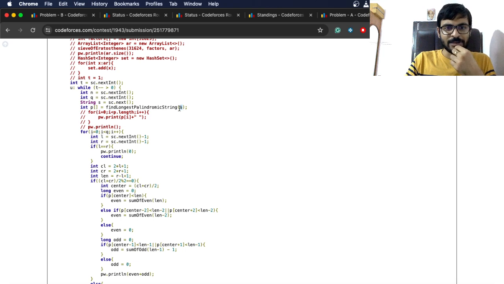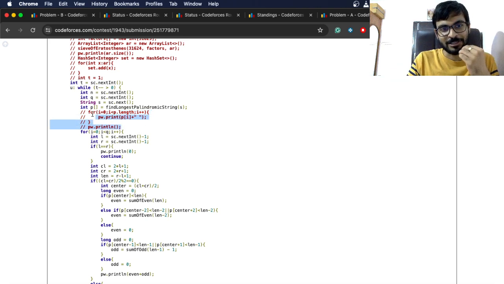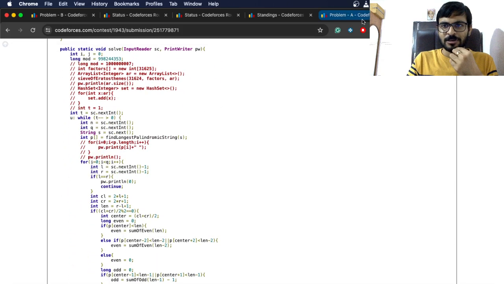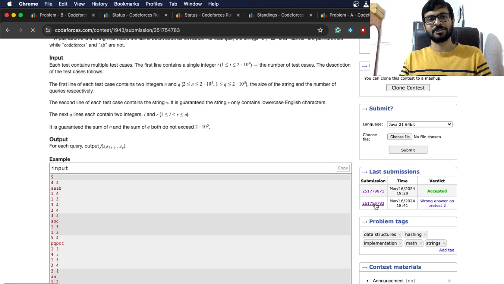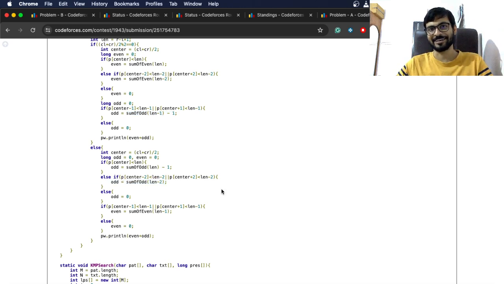One suggestion is something like this. Send it some string and then print that pi, and understand in what way that is returning, because you are going to use that. That is something that I did during the program. I could have submitted it 47 minutes before, as I showed you. If I show you my wrong submission, you will see only that -1 was missing. In the odd here I had mentioned the -1. In this particular odd thing, I forgot mentioning that -1, and that actually cost me so much of my rating.